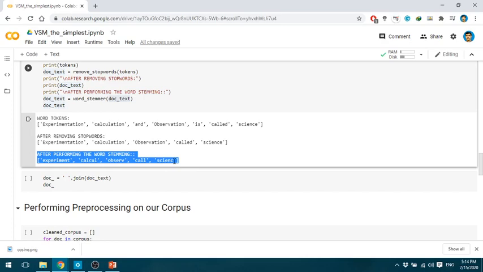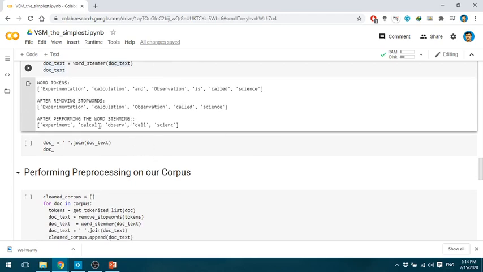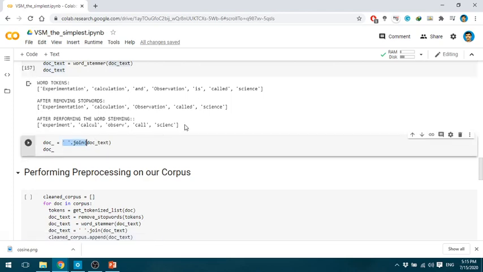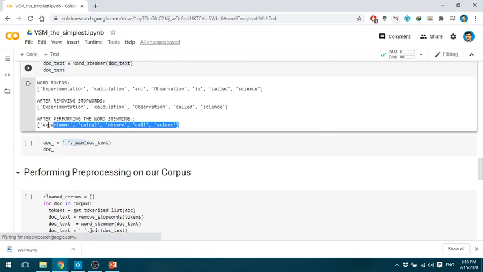So the basic purpose of pre-processing is to reduce the dimensions. Before, we had 75 features, and now we will see how much it reduces. Before passing it to the TF-IDF vectorizer, we will use this joining function, because tokenized format is not accepted by the TF-IDF vectorizer, so we will reconvert it into raw, plain text.